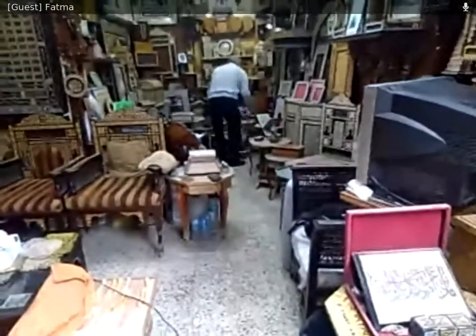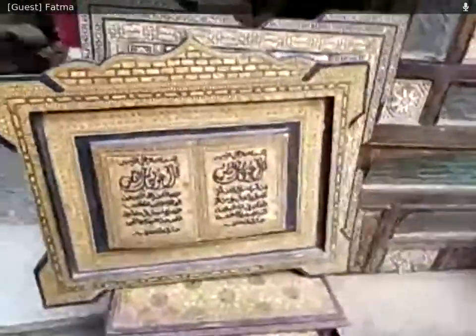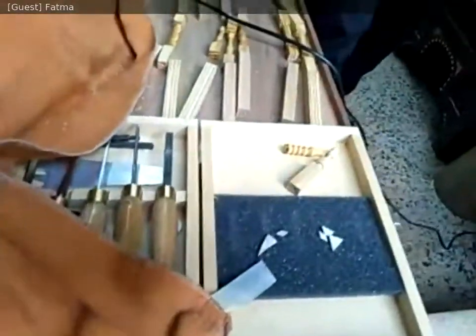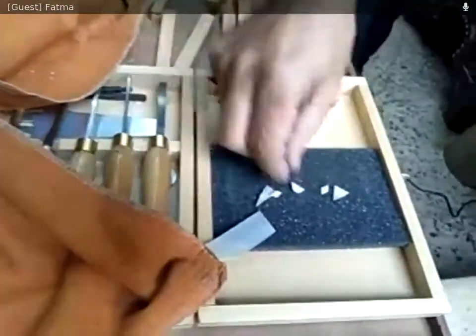May you show me the material, Muhammad, بعد إذنك? I asked him to show me part of this mother of pearl, fine pieces. Okay, so you can see here. It can be used as an art piece to hang on the wall, or a little table, a little chair. This is the mother of pearl. We cut it into pieces like this. They cut it piece by piece, all by hand, he said.